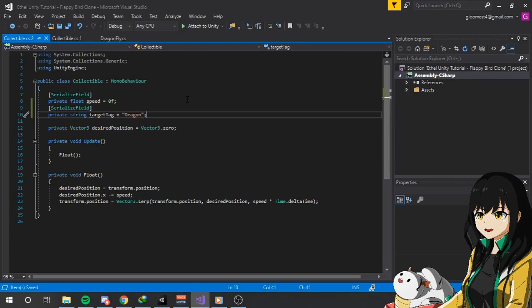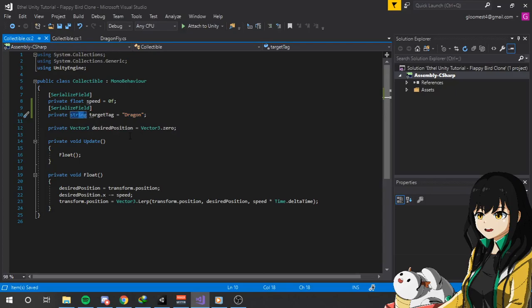I'll explain about tags later on. String here is the data type that contains words, so the word dragon is a string.